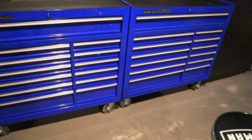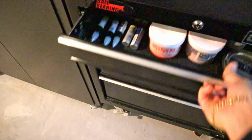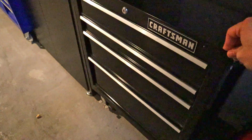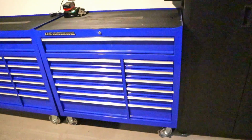So the quality on these US General boxes is so good for the price. I have an old Craftsman rolling box here, and it's not even close quality-wise. And this is an old Sears Craftsman. The new Lowe's stuff or Stanley Black & Decker stuff is worse in my opinion. But regardless, even the old Sears Craftsman stuff, these US General boxes blow it away, completely blow it away.